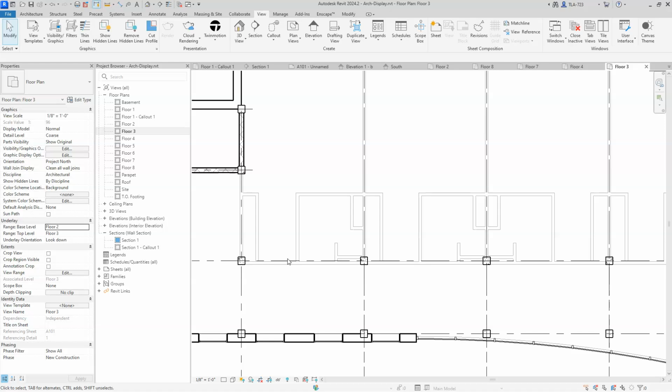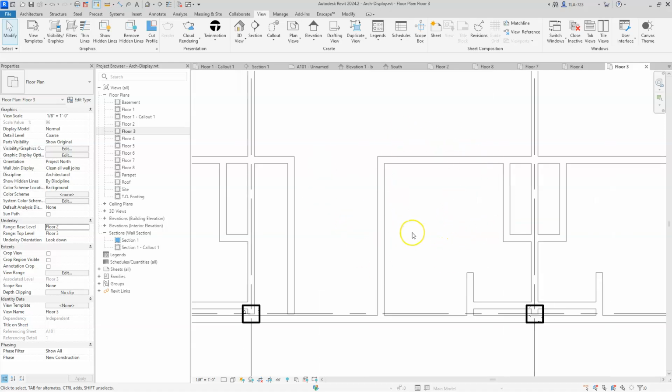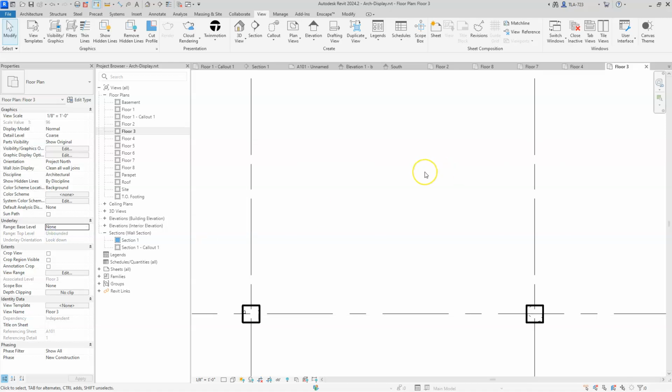And unfortunately, Revit, in some of its templates, by default, has an underlay displayed on a floor. So if you're working on a project, especially next semester when we're doing our final projects in 237, and you come across this where your floor is just cluttered up with walls that you didn't create, that's just because an underlay is on and it's displaying walls that are on another floor. So all you have to do is just switch this back to none to get that to go away.